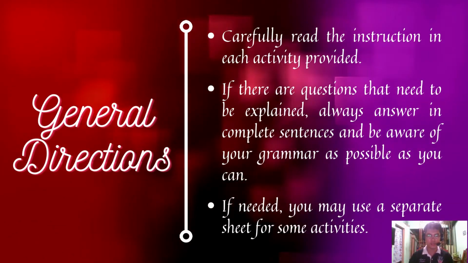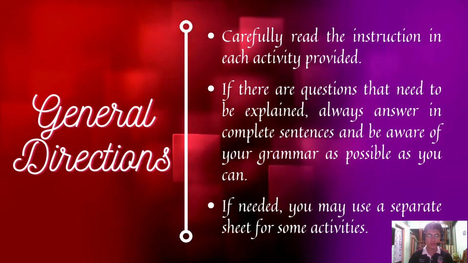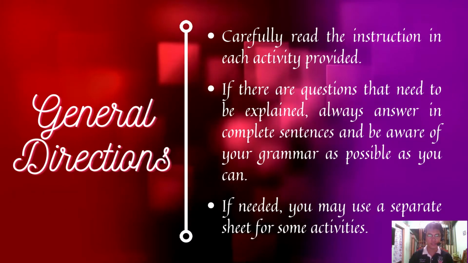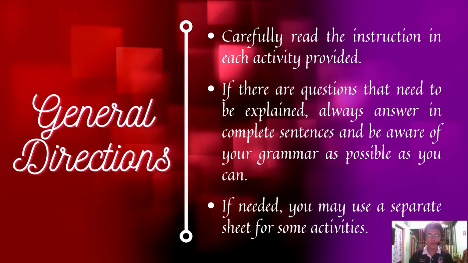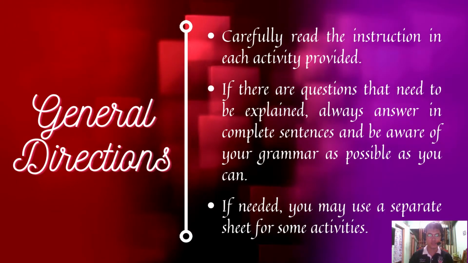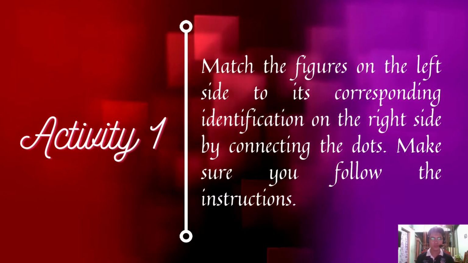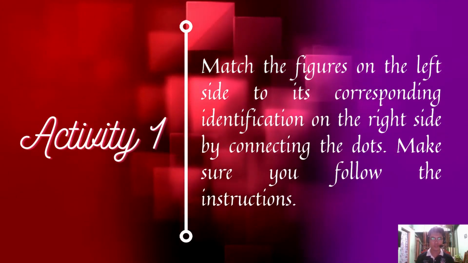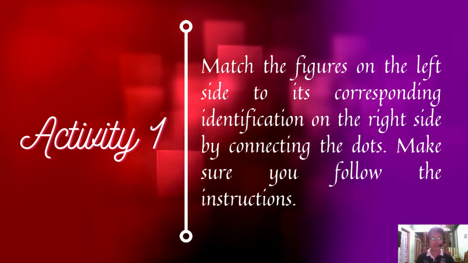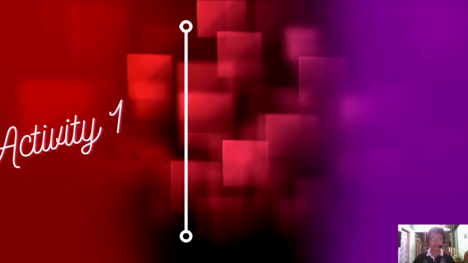For the general directions, carefully read the instruction in each activity provided. If there are questions that need to be explained, always answer in complete sentences and be aware of your grammar as much as you can. If needed, you may use a separate sheet of paper for some activities. For the first activity, match the figures on the left side to its corresponding identification on the right side by connecting the dots. Make sure you follow the instructions, okay?